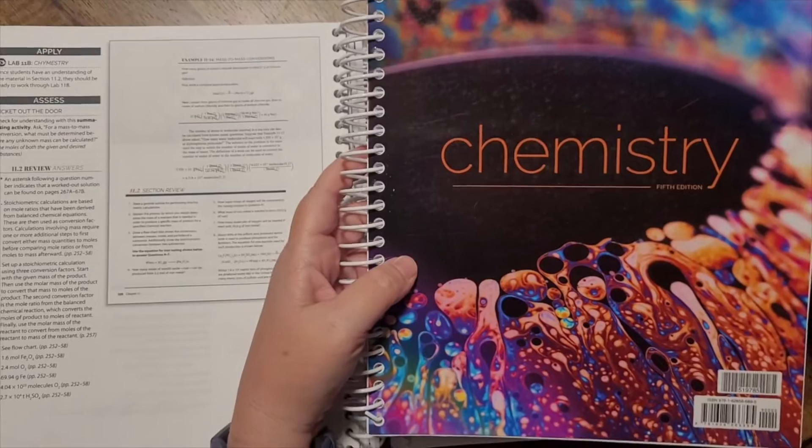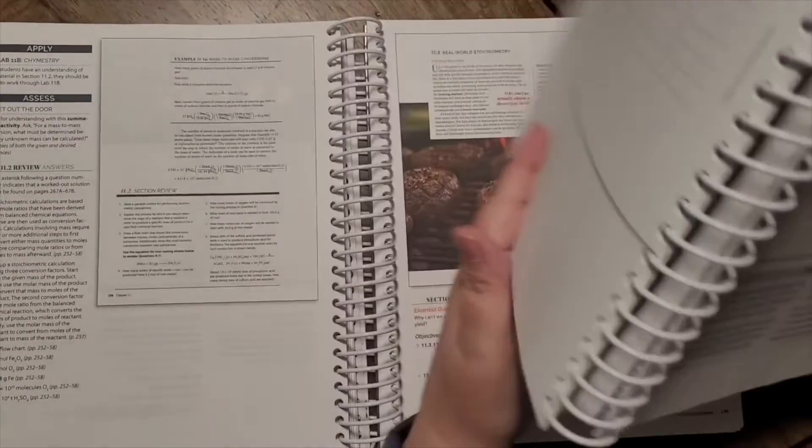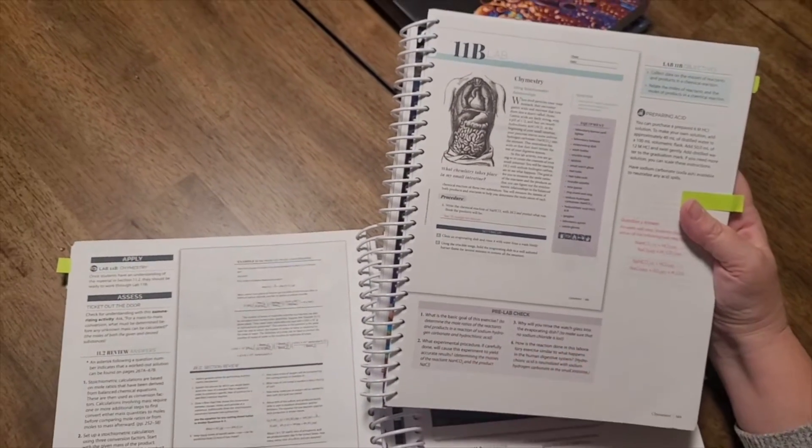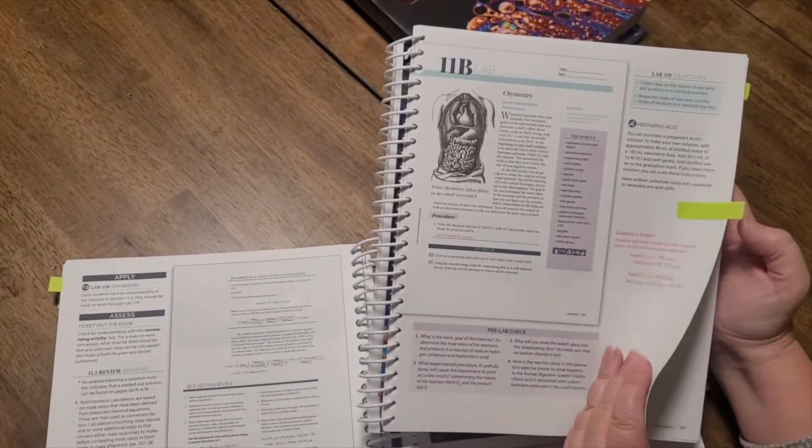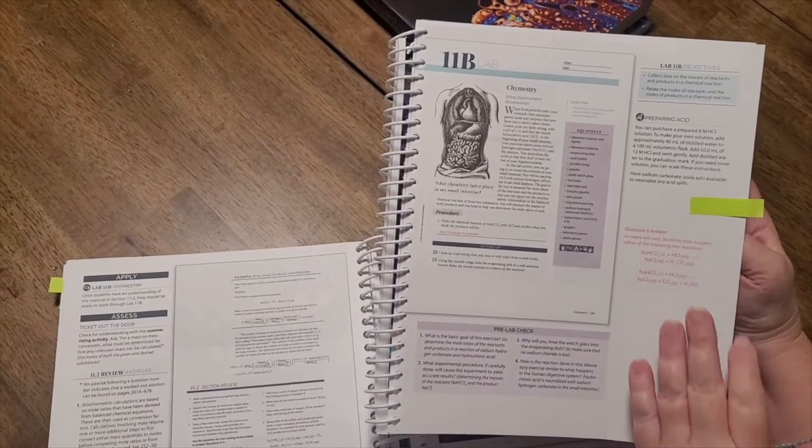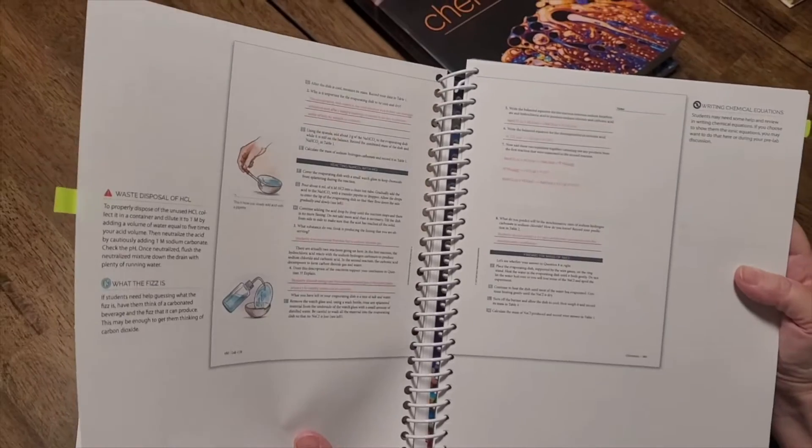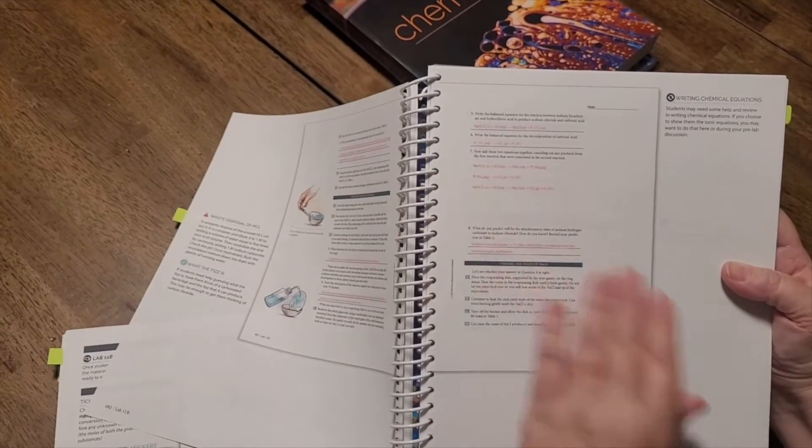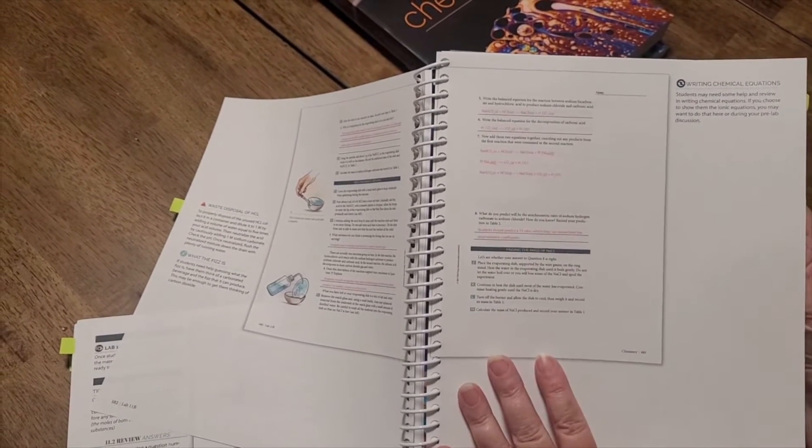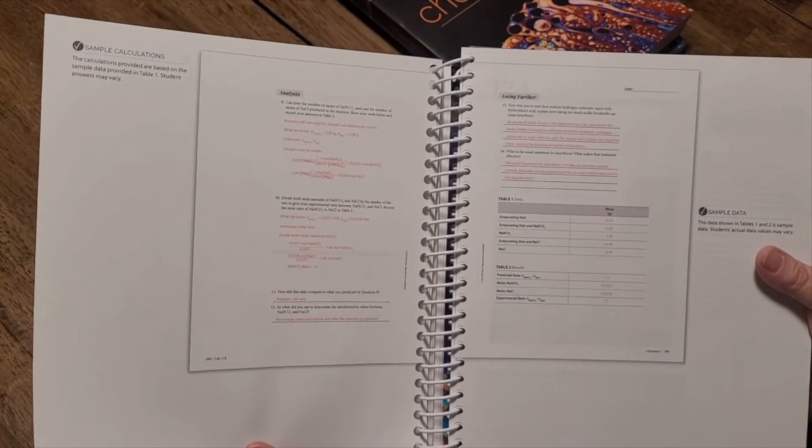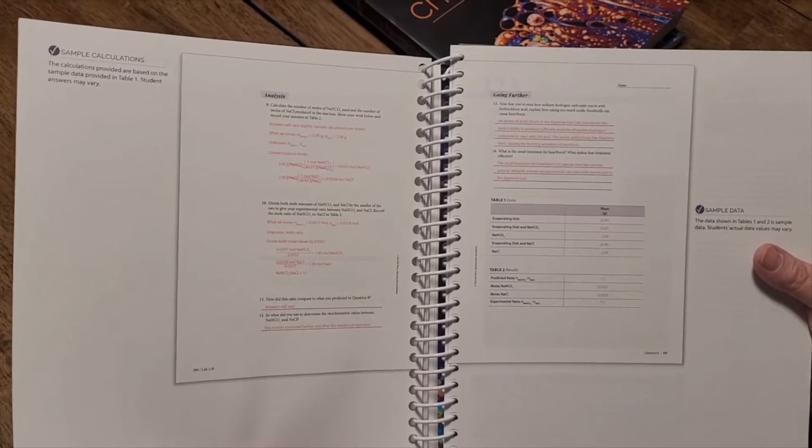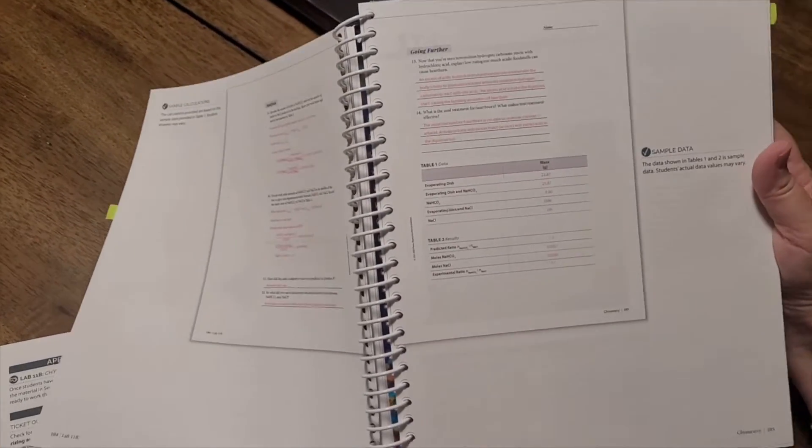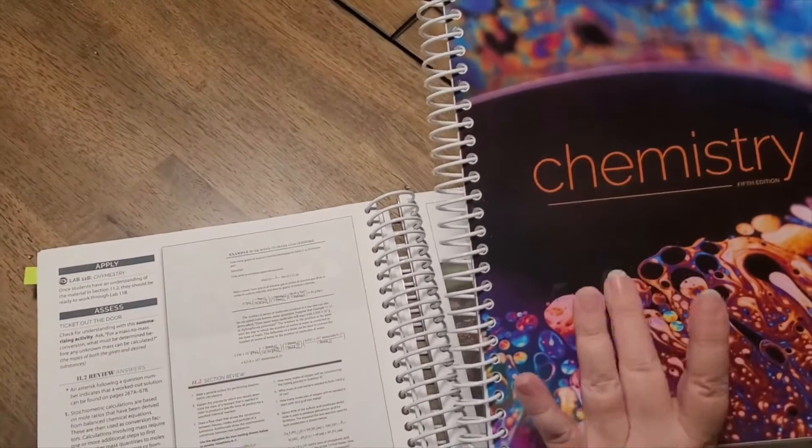So here's the teacher's lab manual. And if we go to lab 11B, we'll see that we have the 11B here. There's a pre-lab check for you to see, to help them know and talk about what they're going to do with this lab. It gives you instructions on things that you might need to prepare. It gives you detailed answers here. As we turn the page, it gives instructions on waste disposal. And then it gives detailed problem solving answers here for you to help you know the answers and how to get to the answer. Same here, you have the analysis again, you have the details and it's written out specifically for you. And then the data.